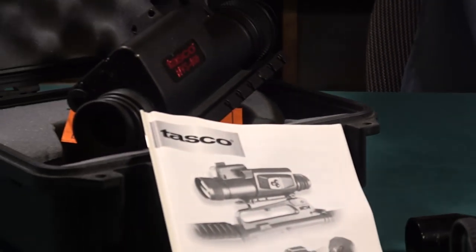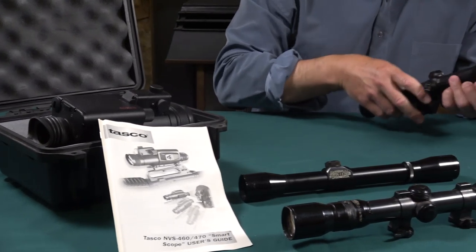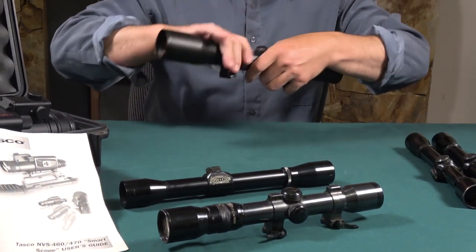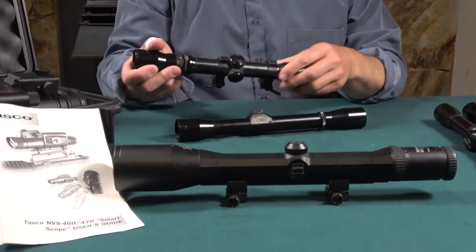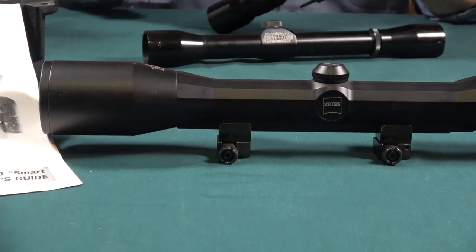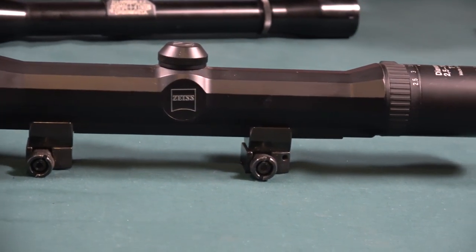Just because so much is going on with all kinds of firearms-related stuff, I thought I'd show you a scope you don't see every day. People wrote me - isn't there something other than a round tube? So this is a Zeiss that came out for the 150th anniversary. It's a Diavari ZM, two and a half to ten by 48. The optics are fantastic and bright - the lenses are perfect, and I've tried to keep it in good shape.